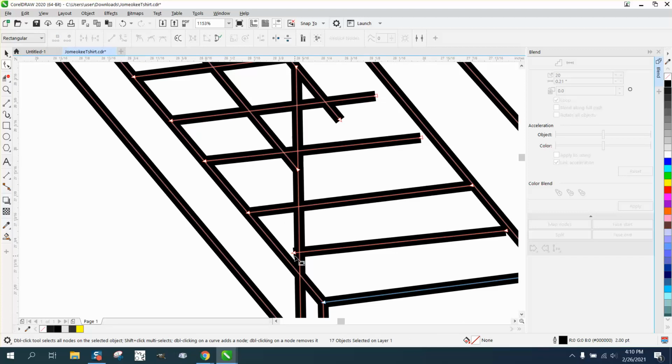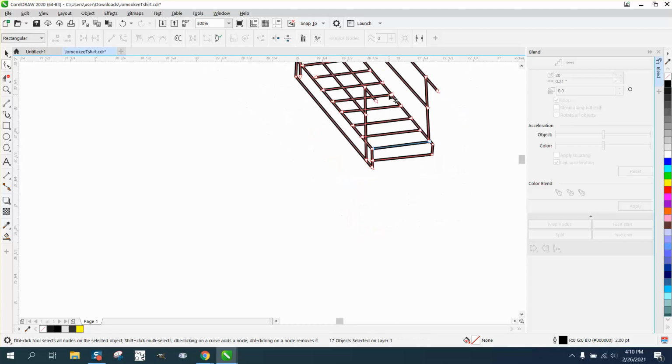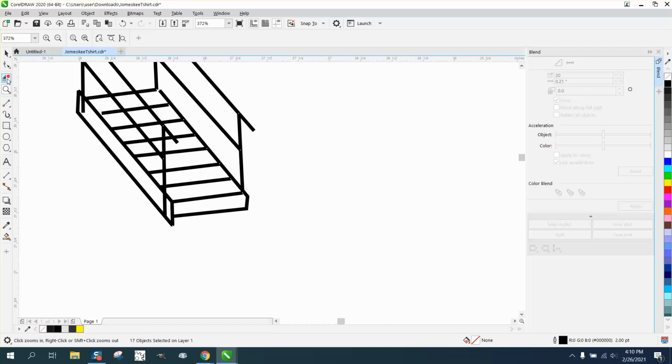And if you see, we're pulling them from the other side. You could actually blend these like we did in the previous video. We could have started at the bottom and the top and just blended them. But on an angle, sometimes it's harder than you think. And I probably don't need those other pieces right here, because those are going to disappear when I fill this in with black.